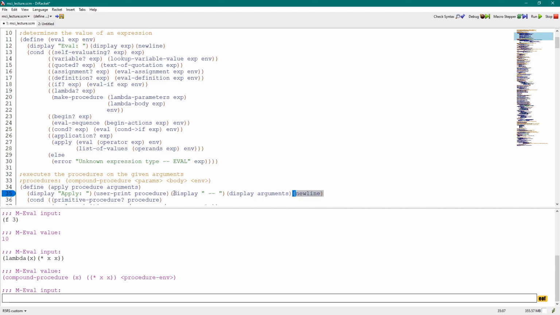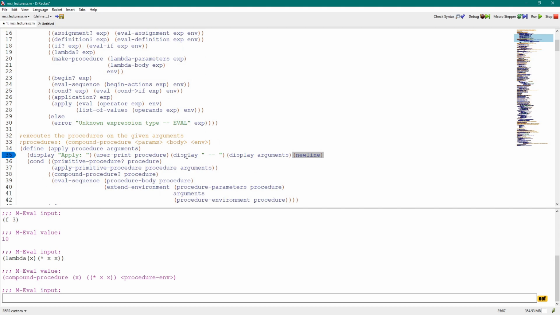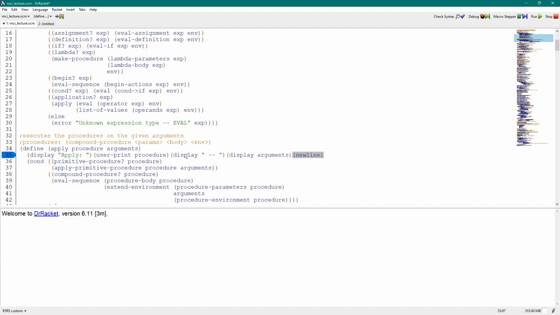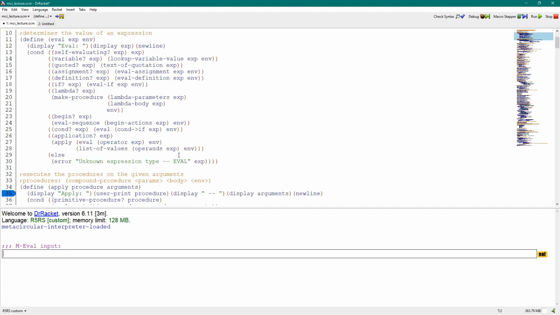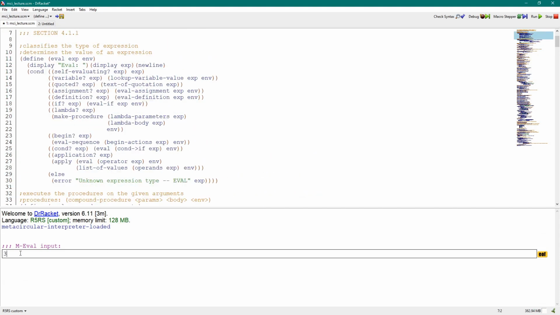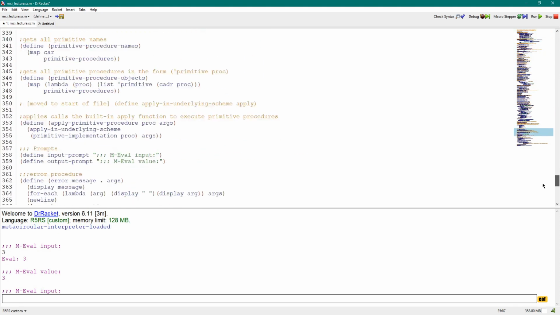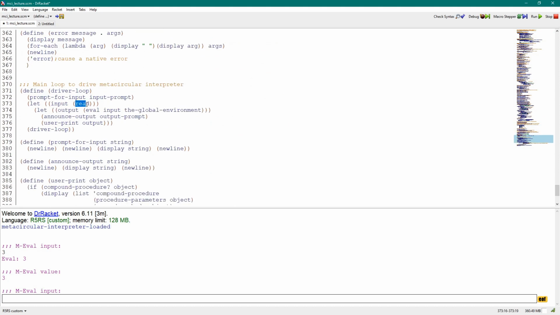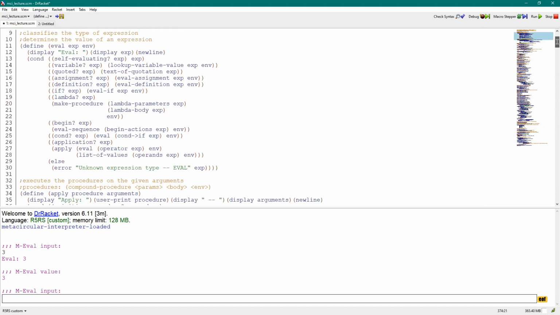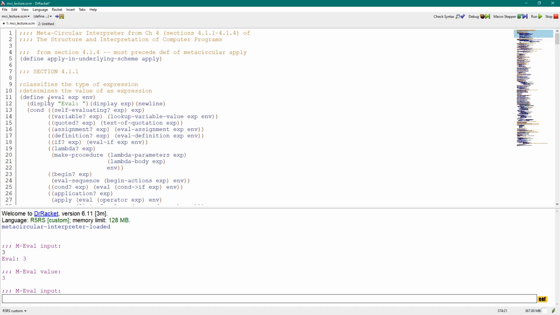Okay. So with those in mind, let's rerun our code here and just try evaluating a few things. So let's go up to eval and ask, what is the value of 3? So recall all of that information is going into the main loop here. So whatever we're typing in is our input, and then that goes directly into eval. So all the steps we see down here, they start here, and then essentially we'll see a mutually recursive process when it's needed. So if we pass in a 3, though, that comes into eval.